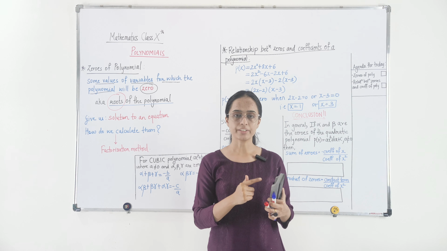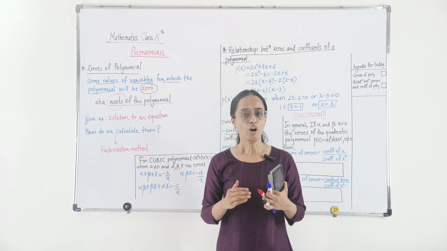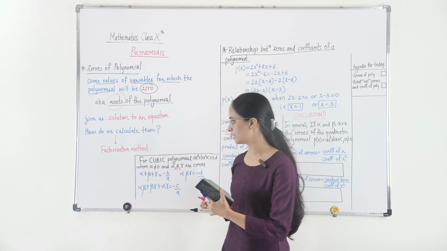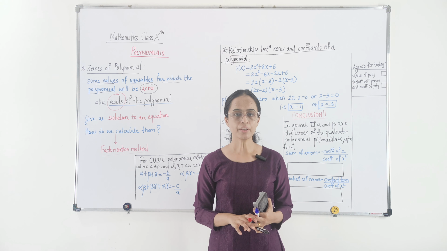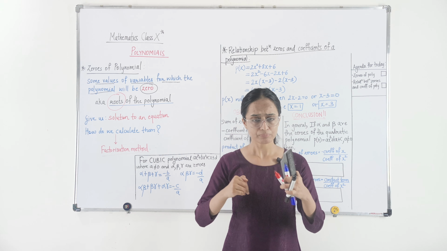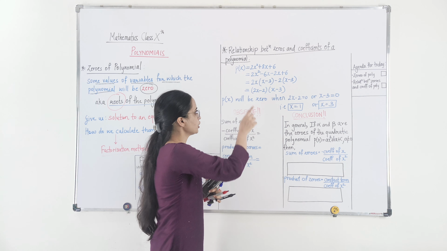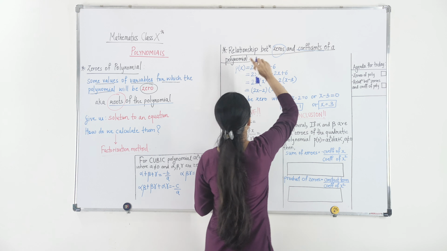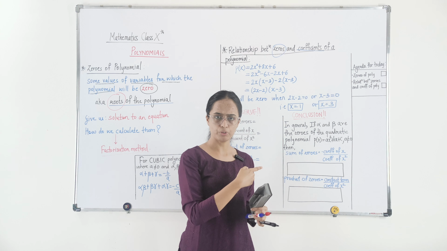In your previous standard you have learned how to calculate them. We all know the very basic method of calculating the roots or the solution or the zeros of a polynomial using the factorization method. So using the factorization method, what we have calculated is the roots of a quadratic equation. Now let's move on to part 2 of this class, that is knowing the relationship between the zeros and the coefficients of a polynomial. Now why did I mention this? Because it would be used over here.